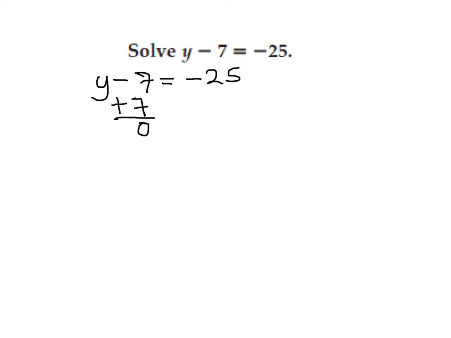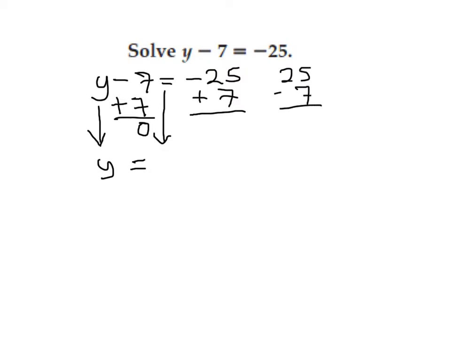Now to keep the equation equal, whatever I do on one side, I do to the other. I'm going to go ahead and bring down my y. No need to bring down the 0. Remember to bring down the equal sign. Now I got to just figure out what this is. I have signs that are different. So I have 25 minus 7, because when signs are different, we subtract. I get 18. Now, my answer is a -18 because the 25 has the largest absolute value, and I keep that sign. So I now know that y is equal to -18.